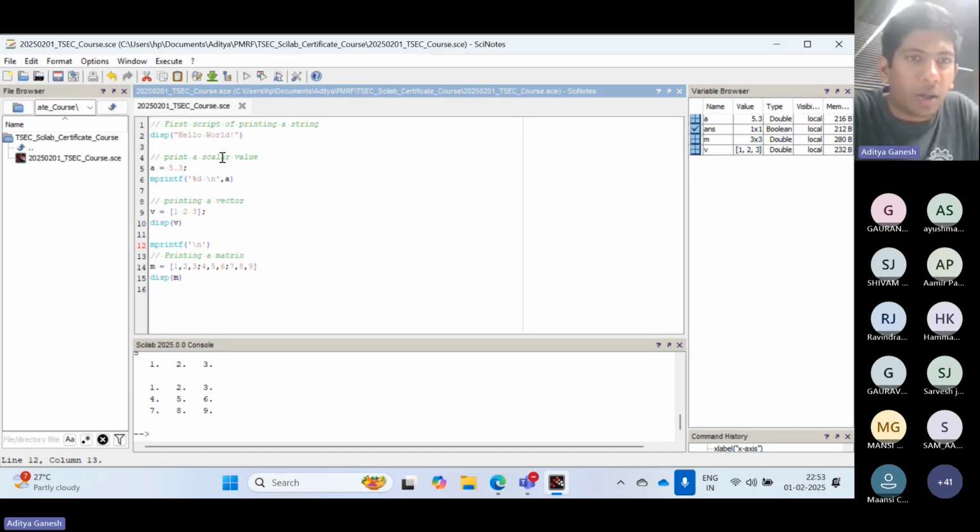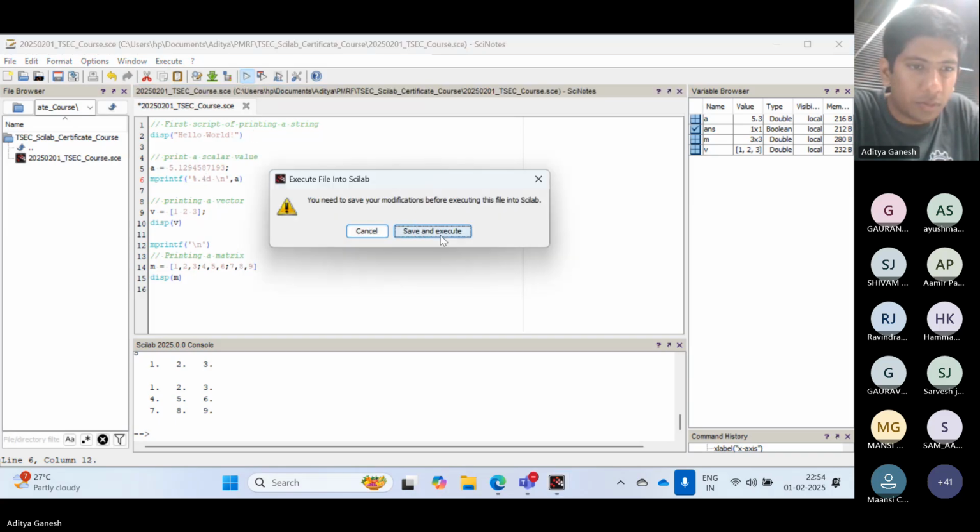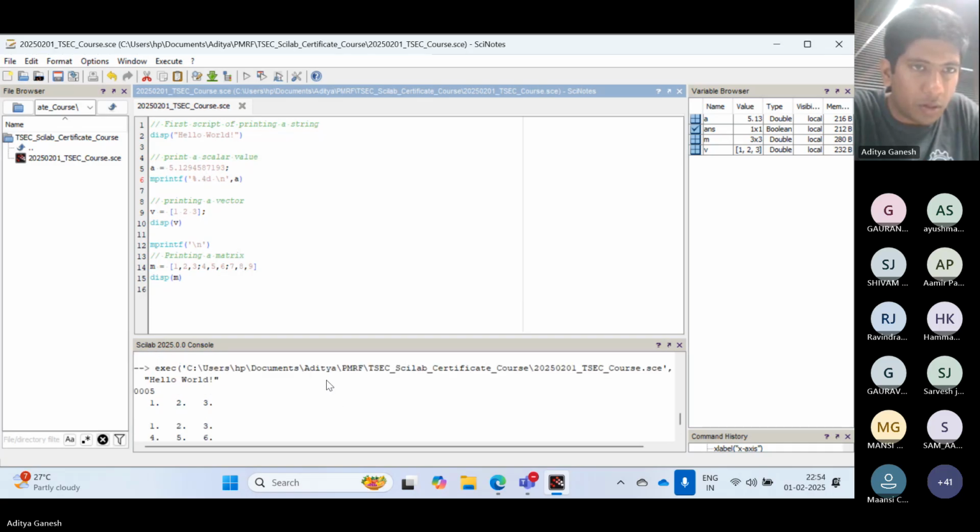And the only other thing you need to know for a scalar value is, let us say you have multiple numbers in between. And now you say that I am so used to working with just 4 digits after my decimal place. And I just want to print 4 digits. So I just put 0.4 before the D. D is your double type. So once you do that, you can see here. It's going the other way.